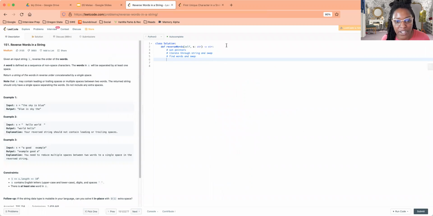So create a helper function. For today, I'm going to create a helper function called swap. It's going to take in the string, the left index, and the right index.